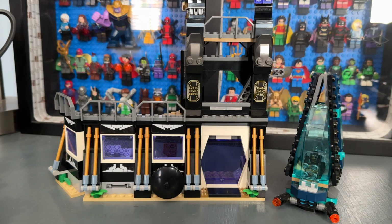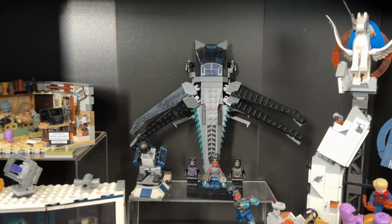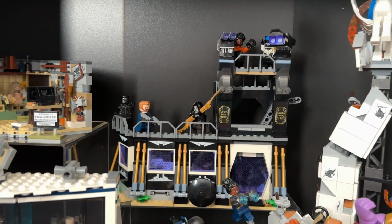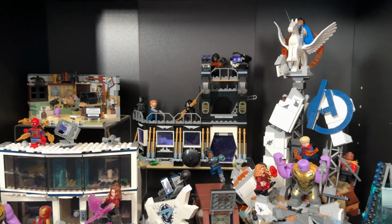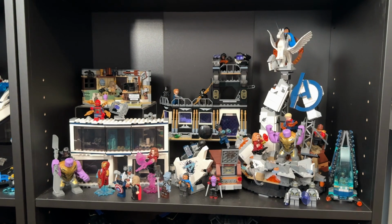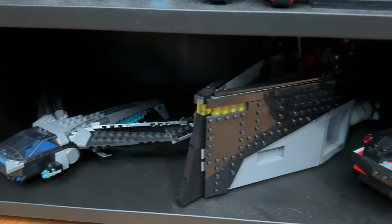And then we have my second most anticipated set out of the haul, the Corvis GL Attack set, and I'm going to take down the Black Panther Dragonflyer to make space for it, and I think this completes the display a lot better than the Dragonflyer. It's a cool set, but definitely not as cool as this one that I have in it now, and we're going to have to move the Dragonflyer down a shelf, so I just put it next to the Black Panther War on the Water set.